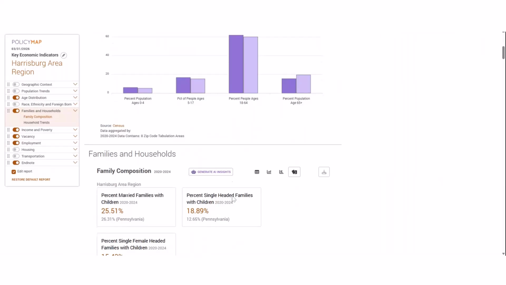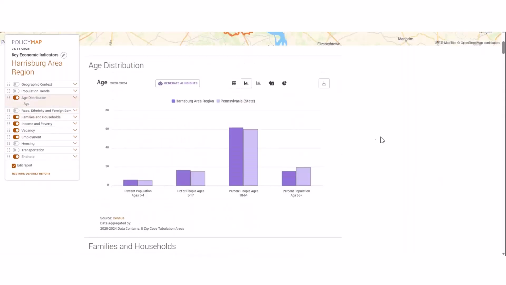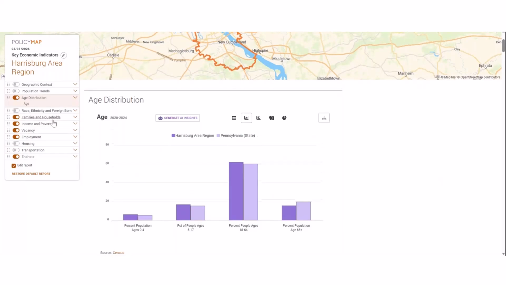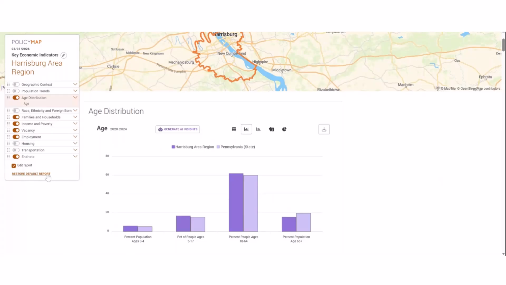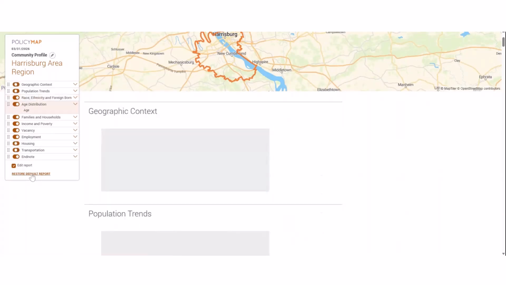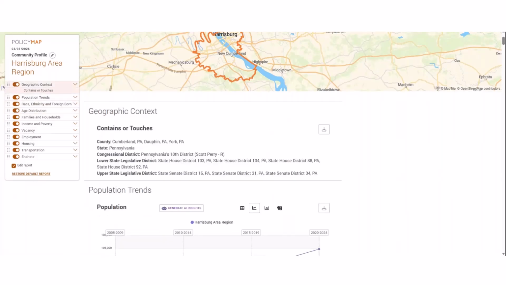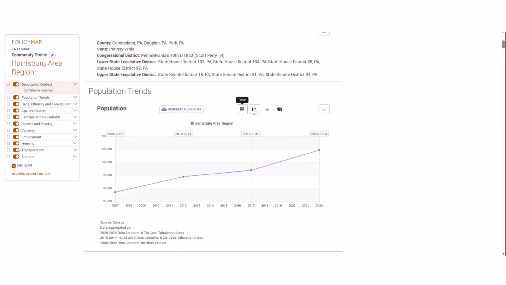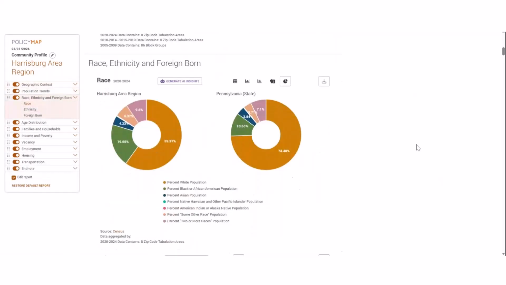And so as you're going through, making changes and really making the report your own, if you ever need to restore everything back to all the default options, at the bottom you'll see a link or a button that allows you to restore the default report. It brings all your sections and all the ordering back to what it was at the very beginning, and all of those content views or visualizations are set back to the default as well.